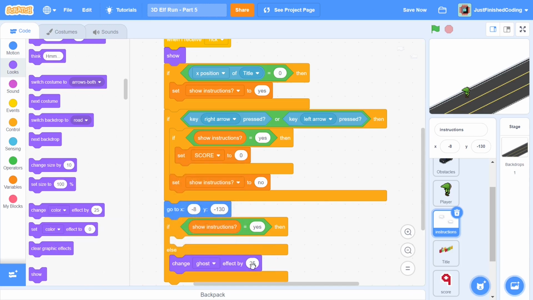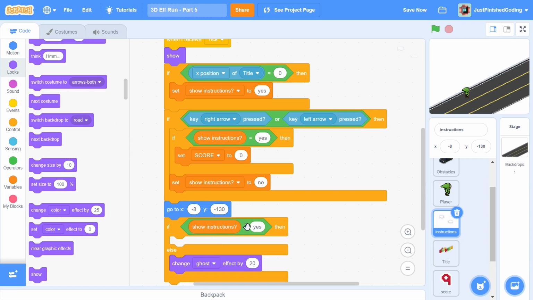And remember, this tick is going to happen every single time we pass through a game tick. And I'm not sure if that sentence made sense, but basically it'll be happening all the time. So if we keep changing the ghost effect, after 5 different ticks, the ghost effect is going to be set to 100, and beyond that it really doesn't matter because the image is going to be transparent anyway. So this would eventually make sure the image goes transparent.